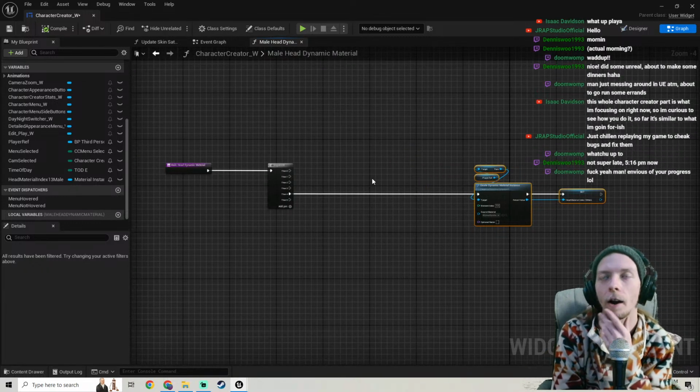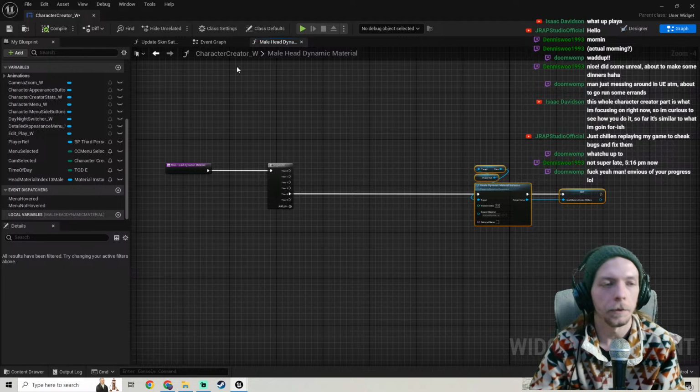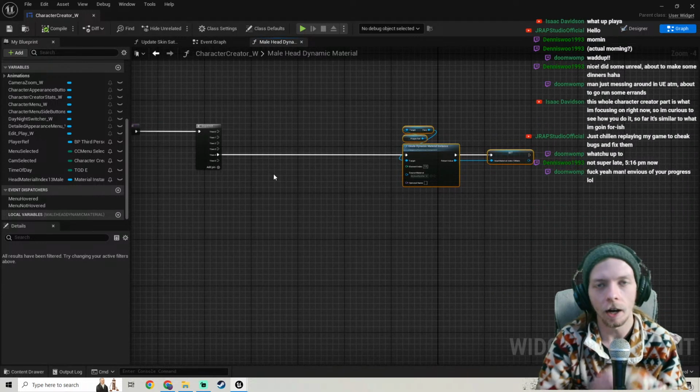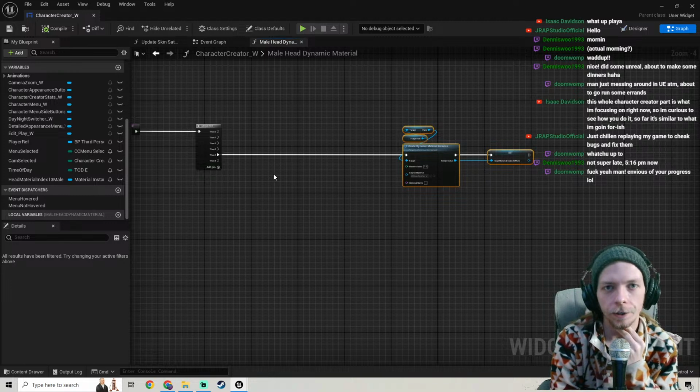Trying to debate on how I want to deal with my morph targets, because we definitely need morph targets no matter what because of the way I have my classes set up. The main thing that's concerning me right now is the facial hair situation. I know how I'm gonna deal with hair. I'm just trying to think about how I'm gonna deal with facial hair. Like I may just make a limited number of morph targets.